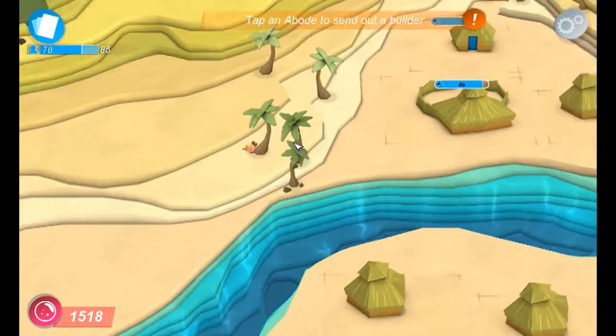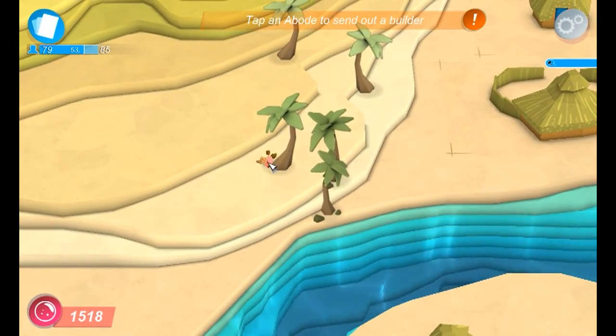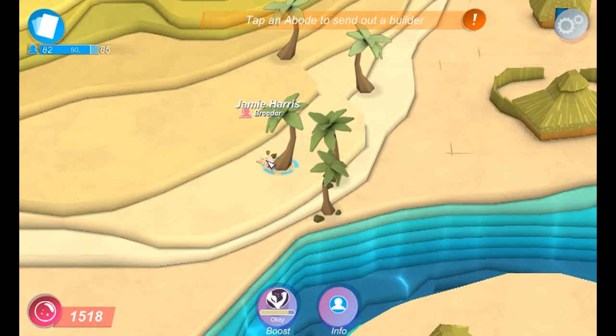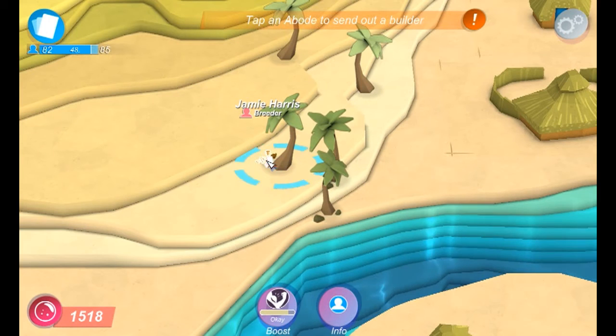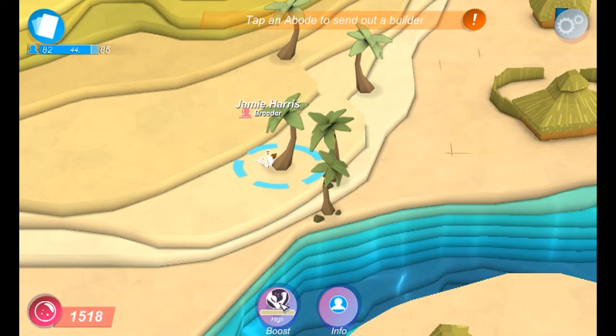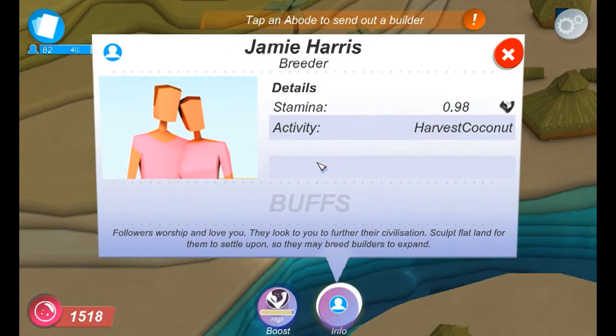Oh, and that's the thing as well. These people, they climb trees. Oh, that's a breeder. Okay. Jamie Harris, Breeder. Stamina of activity, harvest coconut. Followers worship and love you. They look to you to further their civilization.